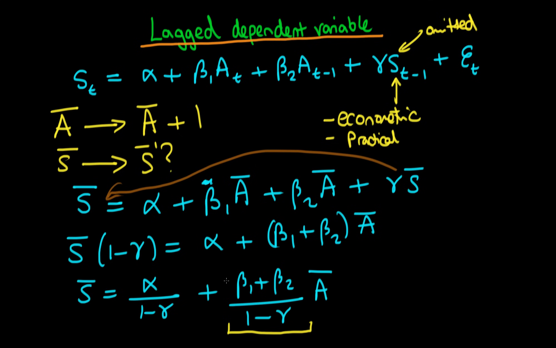What's the intuition behind this expression? The numerator tells us the direct effect of advertising on sales — sales caused by advertising in this period and the period before. The denominator captures the long-run effect: if the product is addictive, there will also be compounding long-run increases in sales. This is easily generalizable — if you have further lags of the dependent variable you'd amend the denominator to (1 minus gamma-1 minus gamma-2), and the numerator would include beta-3, beta-4, etc.